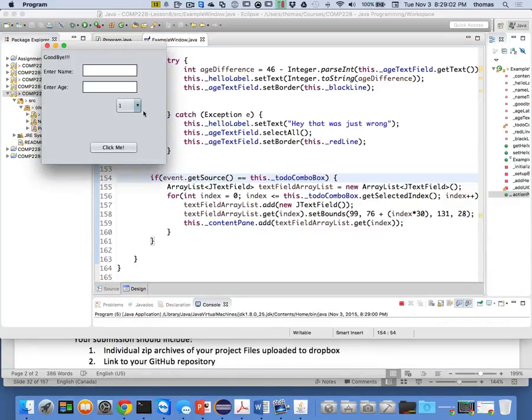So I'll run it, and if I click this and go to 2, and then I get another one. I go to 3, it's okay. Another one, I get a 4, it's the wrong position. I get a 5, right? So I added more things. What if I go back to 1? This is the bad part.